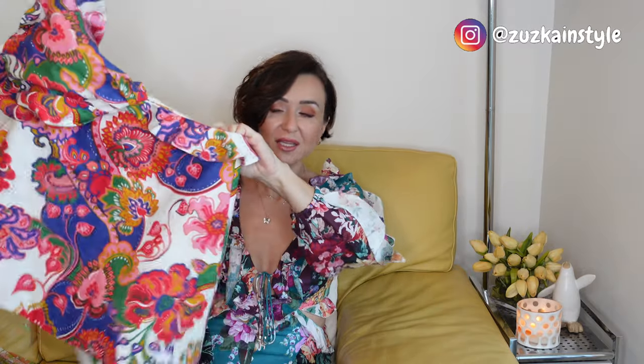I'll start with this dress — you would have seen it on my Instagram, I wore it to one of my birthday parties and dinners. It ties up around the neck and the back so it is open back, and it's got a skirt — quite a good length so I'd better show it at the end. This is linen, really nice, beautiful vibrant color. As you know Zimmermann does really nice vibrant colors and the linen is really nice quality. All my Zimmermann dresses are in size 1, this one as well, but this is from the last collection.